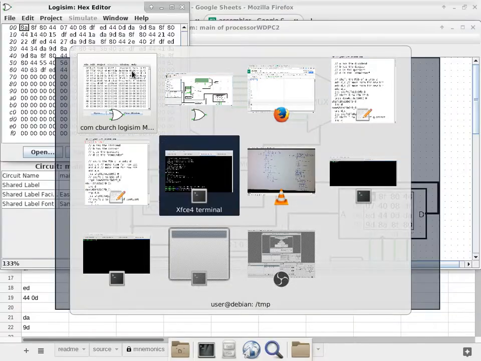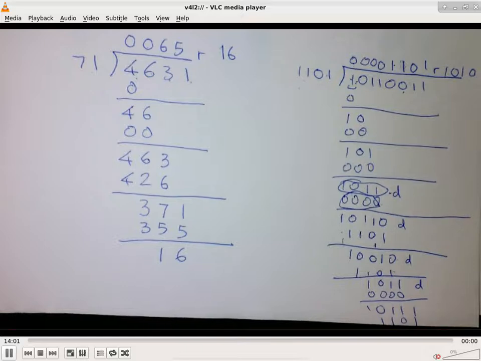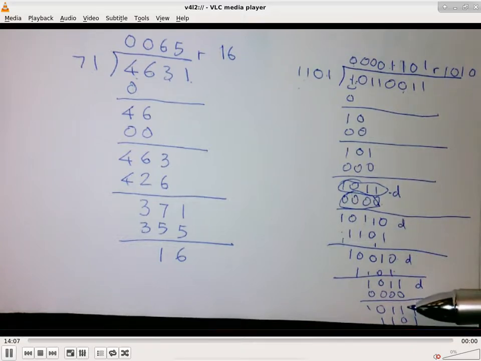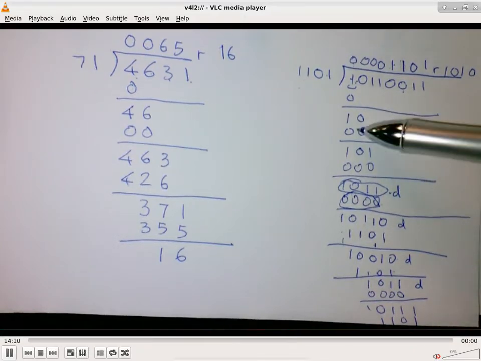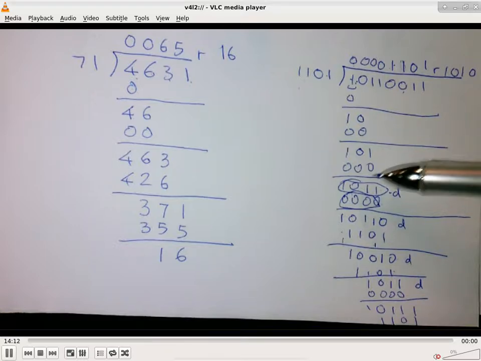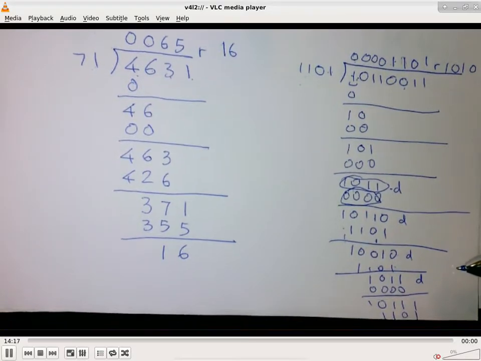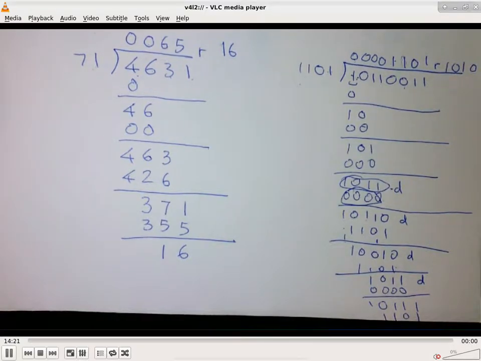So when you look at the way we do it by hand over here, this method, it doesn't really matter what you're dividing by what. It will only have exactly this many steps. The bit patterns in between will change, but the number of iterations, the number of levels you have to go, would always be the same. So the amount of time it takes for this division to work is constant compared to the other one. Because with the other one, if you say, what is 0 divided by 255, it will tell you right away, right?